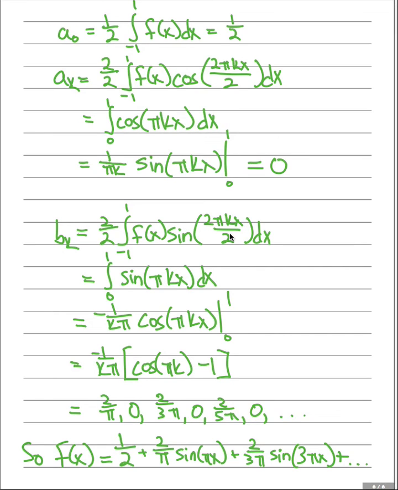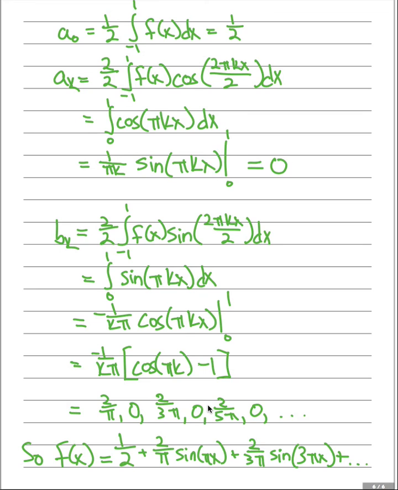And if you turn the crank, you get an expression that's minus 1 over k pi times cosine pi k minus 1. And what cosine pi k is depends on whether k is even or odd, right? Because when k is odd, like the number 1, you get cosine of pi. That turns out to be minus 1. Minus 1 minus 1 here is a negative 2, and you get minus signs canceling out. On the other hand, when k is an even number, cosine is equal to 1, and 1 minus 1 is 0. Things cancel out. So the sequence of the b sub k that you get is something like 2 over pi, 0, 2 over 3 pi, 0, and so on.